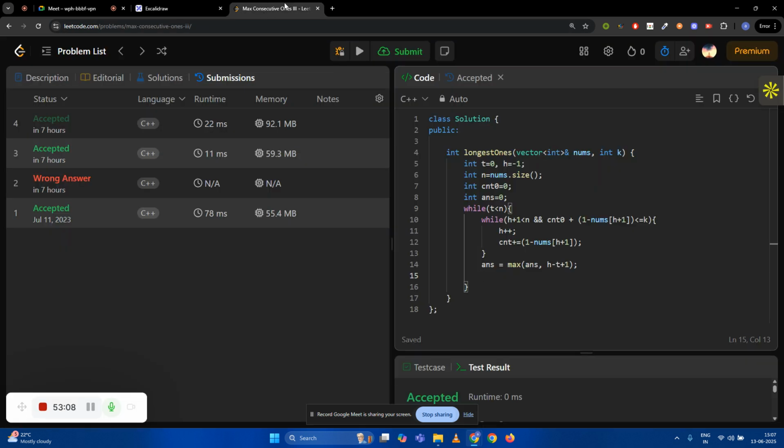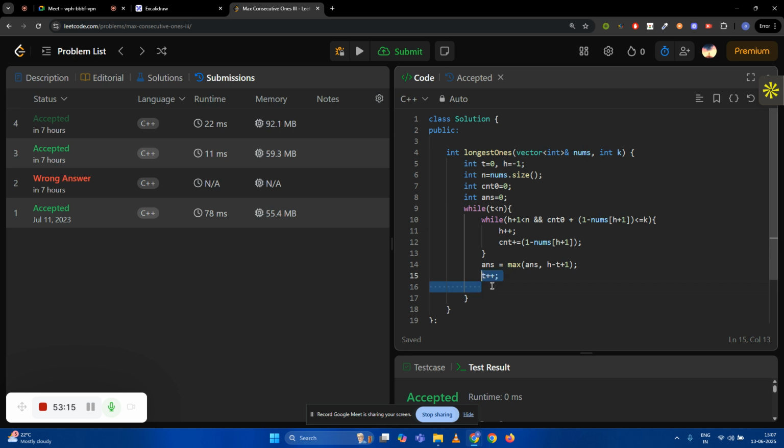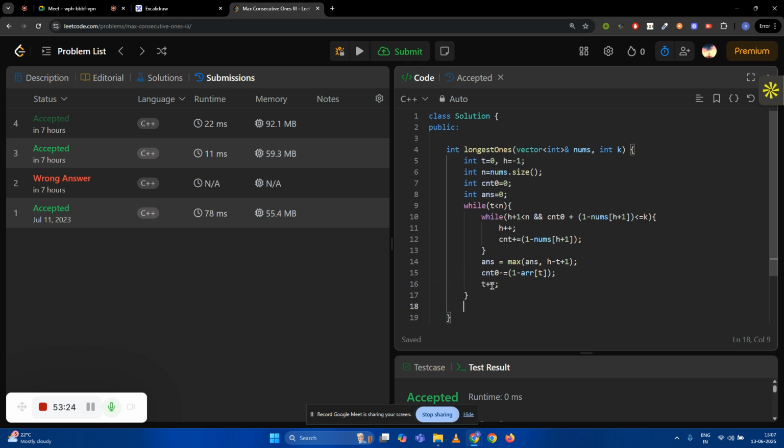So I will do tail plus plus, and I would decrease the contribution of the current tail. So first I decrease: count of 0 minus equals 1 minus nums of tail, and I do tail plus plus, as simple as that, and return answer.